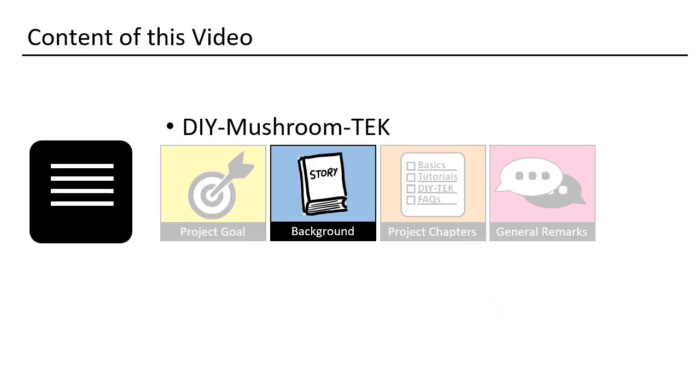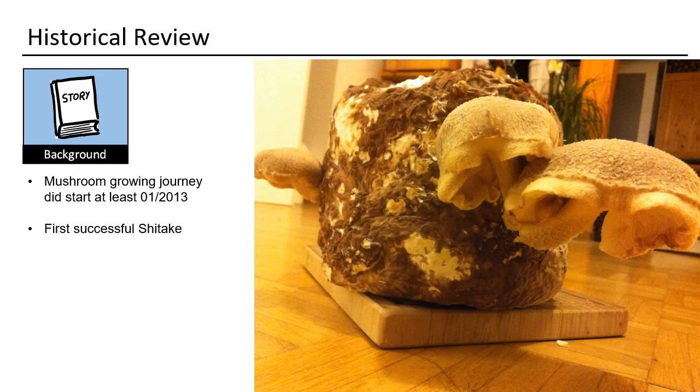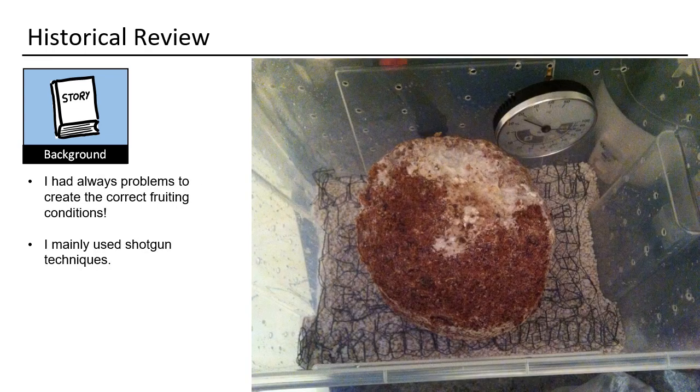So, how did I end up creating this lecture series? I started growing mushrooms in fall 2012. The picture shows shiitake mushroom on an oak sawdust block. I used basic shotgun techniques.